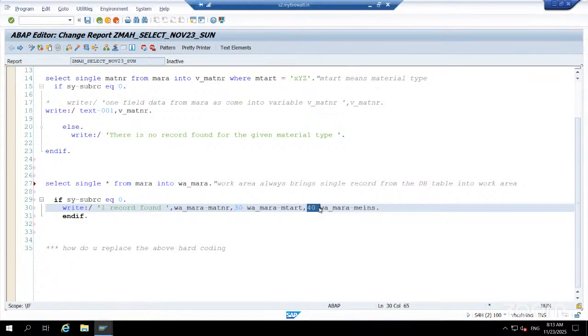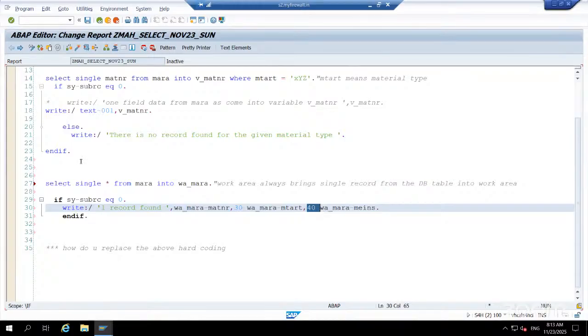It means 30 characters length, space from the left side of the output. Left side. This is a concept actually.